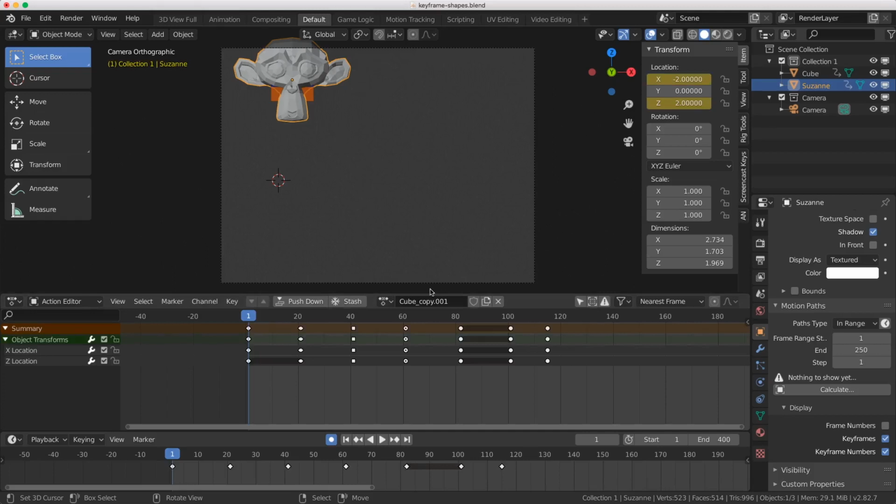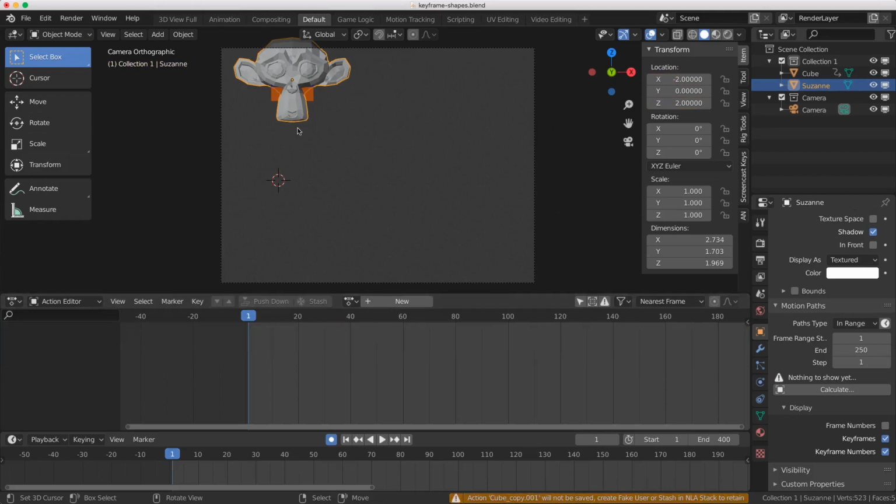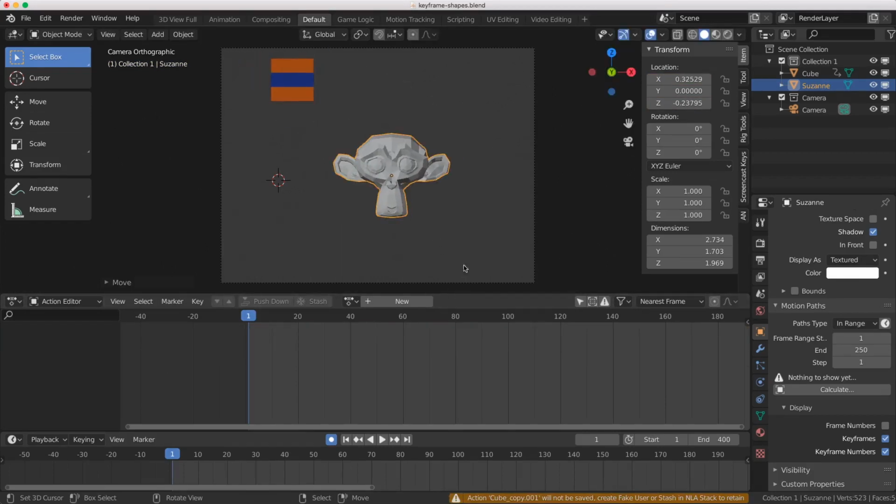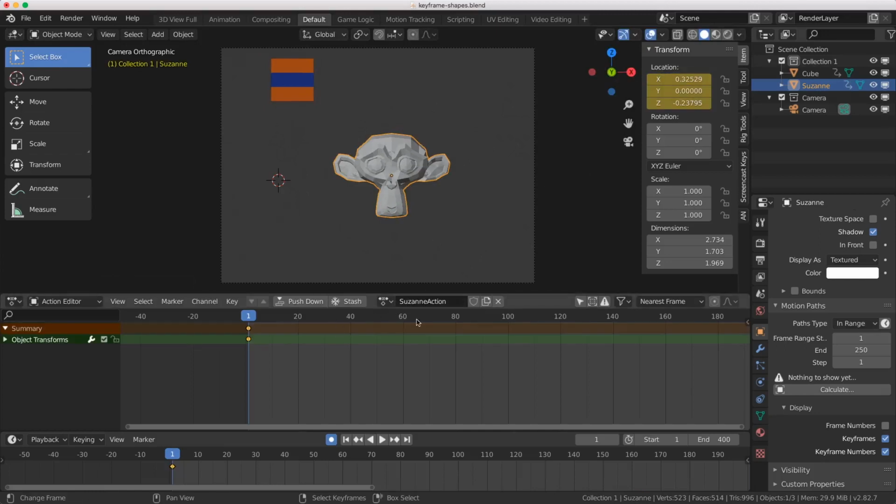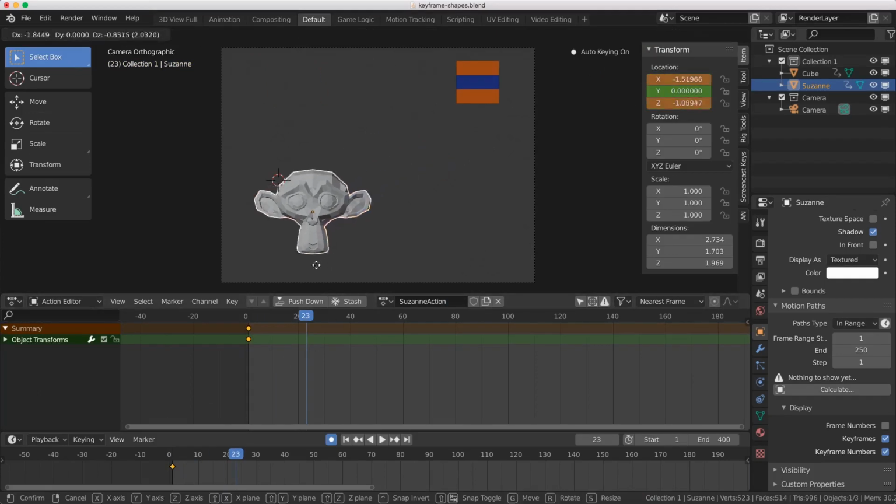But that really is a long way because you can actually just start animating and Blender will do this for you. So let me just unlink what I just did and start animating. I'll just move this here and set our first keyframe. So let's hit I. And now you'll see when I hover over it, it's going to update and it says Susan action. So any new animation that I create is going to be saved into this action here.